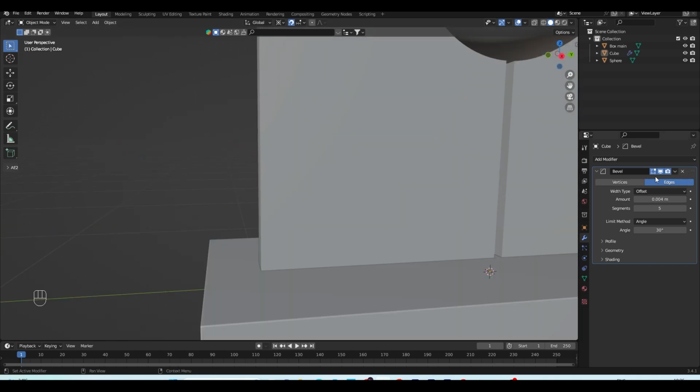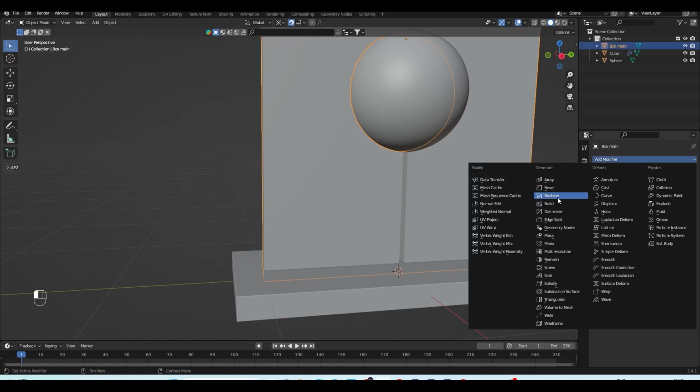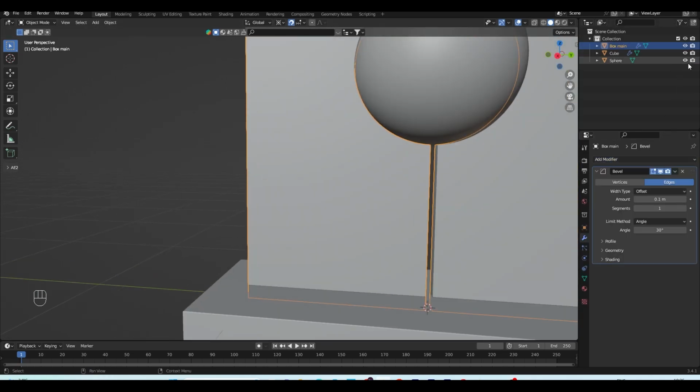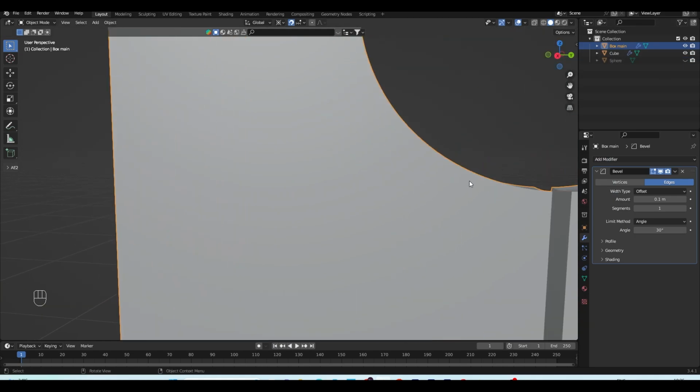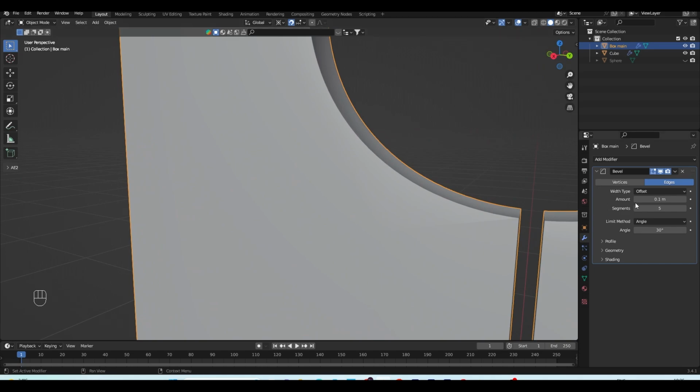So this is the main thing. I can simply select this box and let me try to add a bevel here, and let's see if it will not create any weird thing. So let's come back here and just increase the segments, and you can see it starts creating some weird thing.